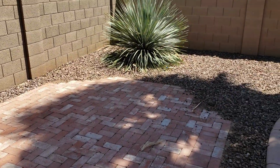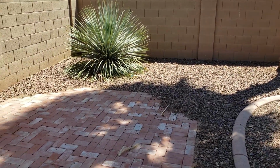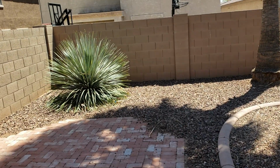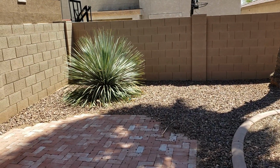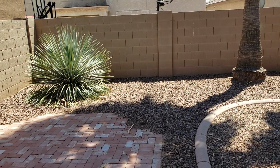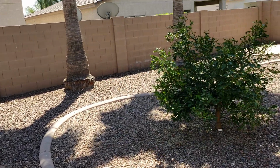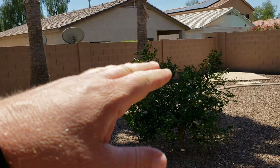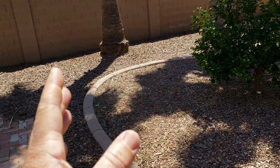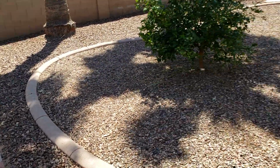The lemon, we want it to not overgrow too big, so we can use the pole pruner or the hedge trimmer. He does like fruit, so when it's young, we'll just use the pole pruner, and maybe when it gets older, we'll have to use the trimmer, but try not to let it overgrow too much so that it's a lot bigger. It probably will always be a little bit bigger than this tree, but still I don't want it to go crazy. We want space to walk between the two trees and the wall.